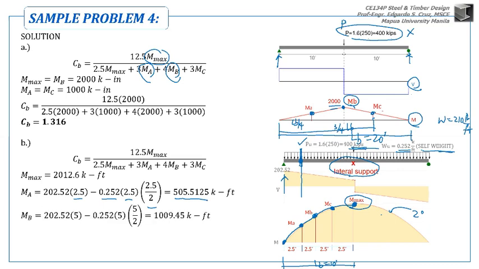Same thing for MB. MB is located at one-half of the Lb. One-half of Lb is 5 feet. Reaction times moment arm minus the uniform load times the 5 times the moment arm divided equals the moment at B. Same through with the moment at C.